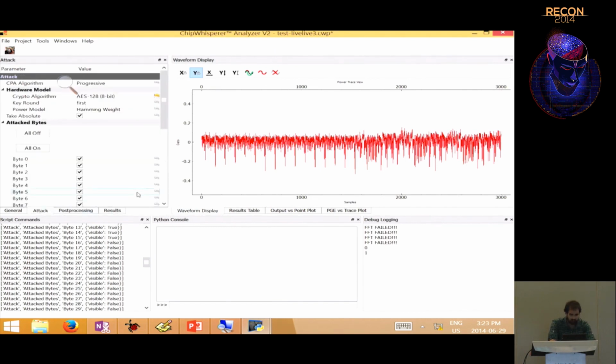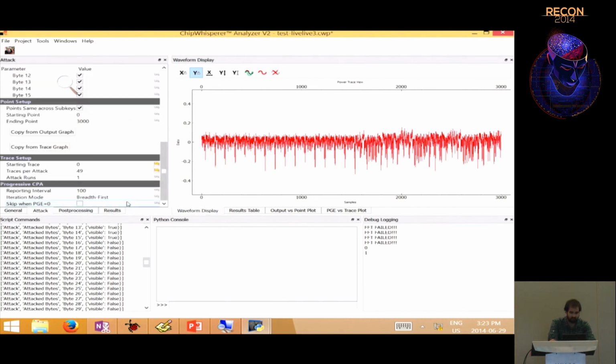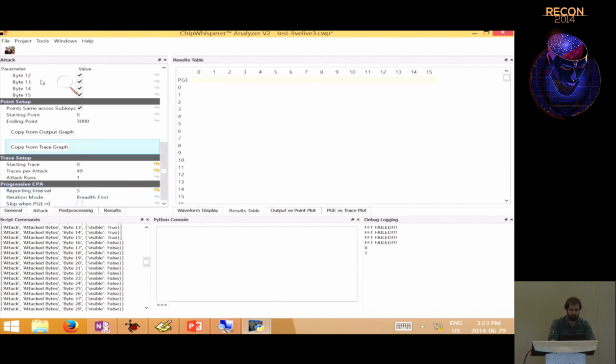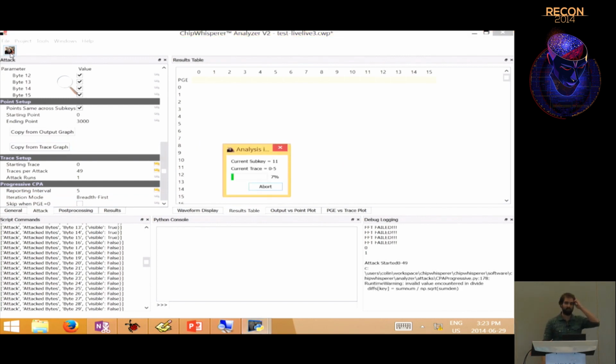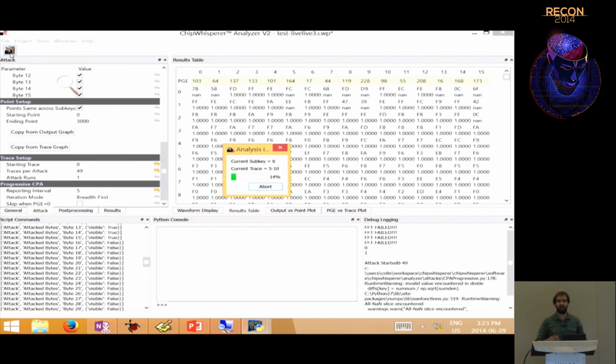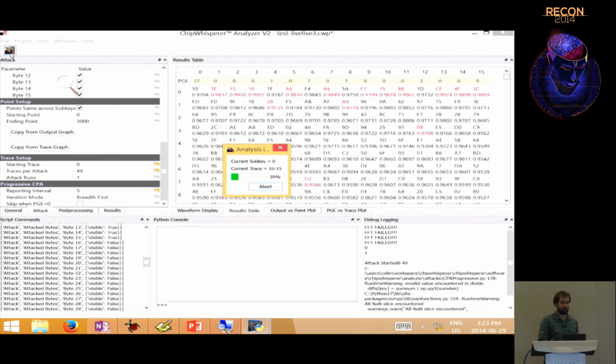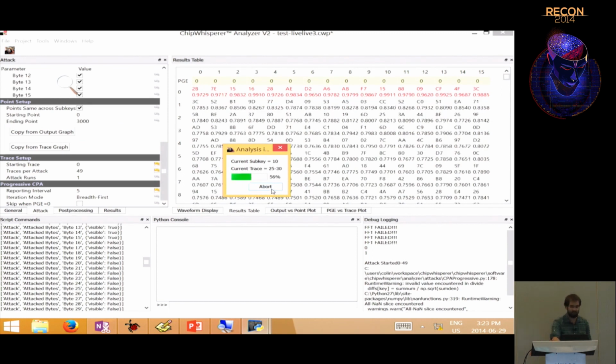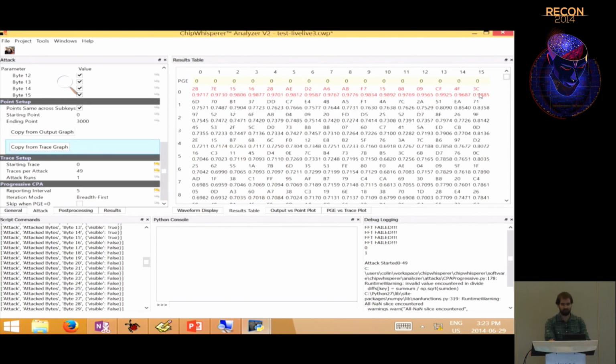And on the attack, I'll just tell it every 5 traces to give me an update. And then on this table in red, it's going to have what the actual encryption key is, which is like 2B7E something. It only knows that because I've told it what the actual encryption key is, because I set it in the device. So you can see there it's sort of filtering to the top already. And there it's completely recovered the encryption key from the embedded hardware device. That's running regular AES that comes from an open source library. It's not some fake AES implementation.